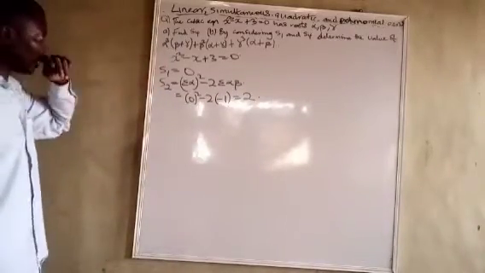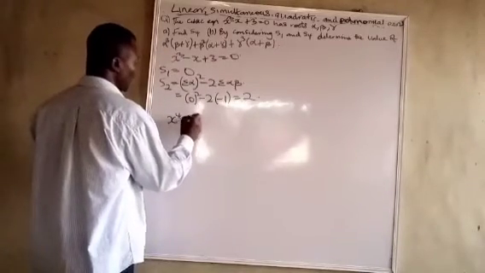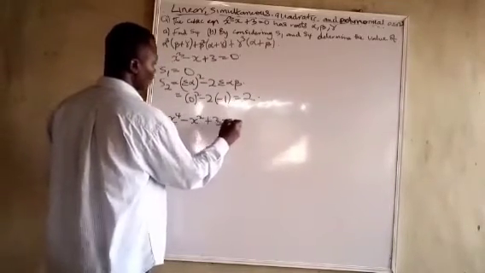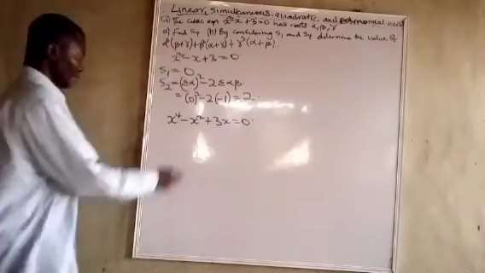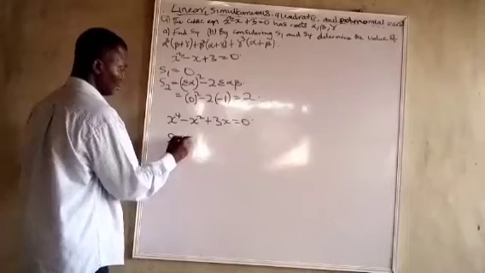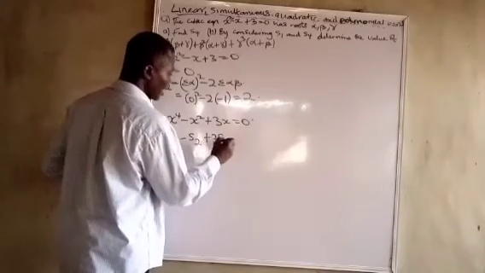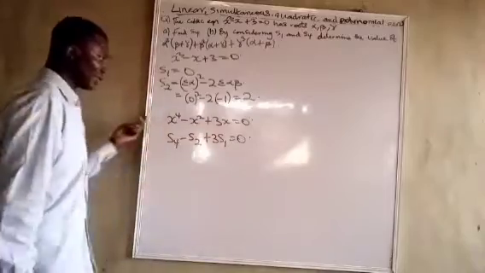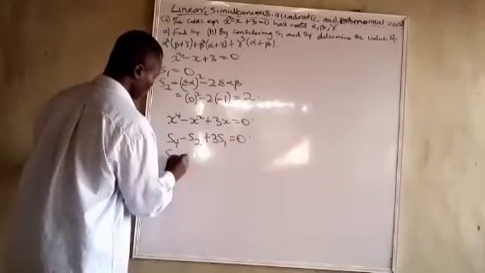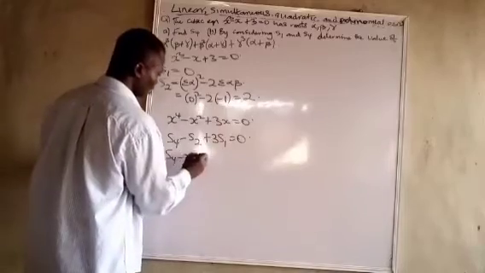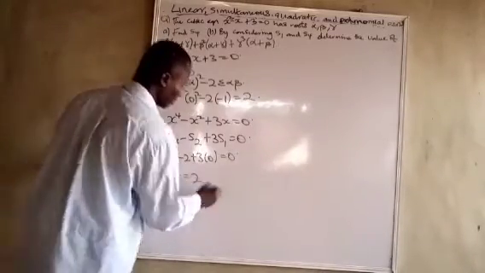Now, we want to find s4. Let's multiply this by x all through. So we are going to have x raised to the power 4 minus x squared plus 3x equals 0. Now let's express it in terms of s, the sum of the roots. So this is going to be s4 minus s2 plus 3s1, which equals 0. We don't have any constants again. Now, what is our s2? 2. What is our s1? 0. So s4 is equal to 2.